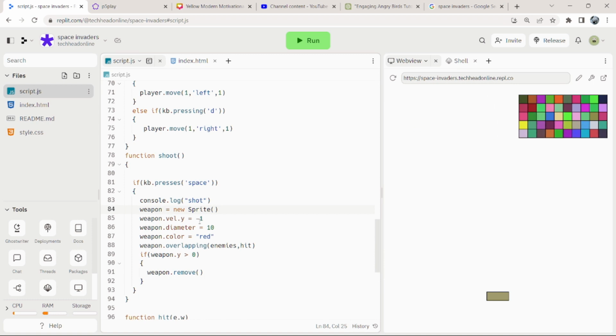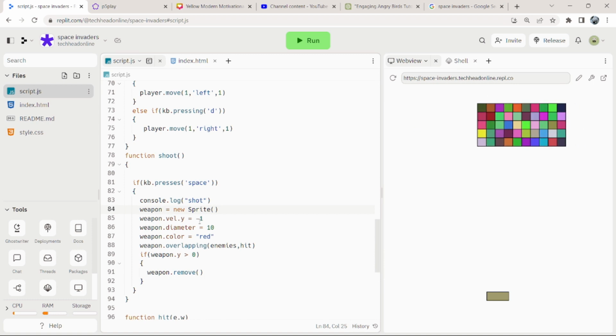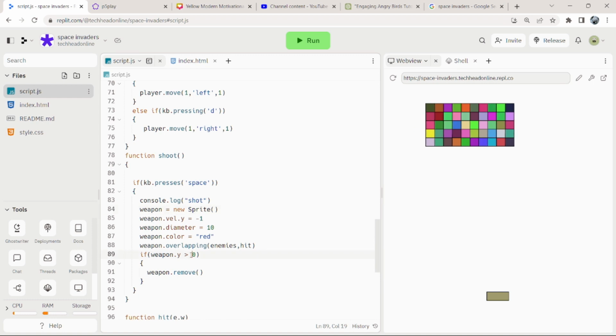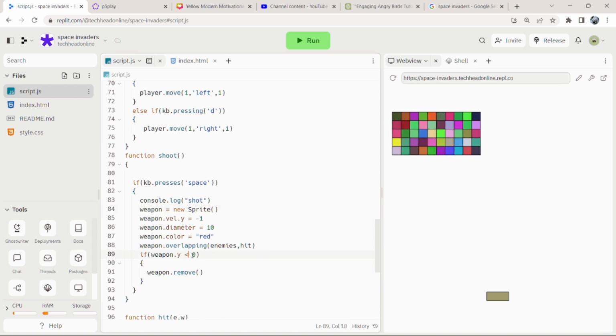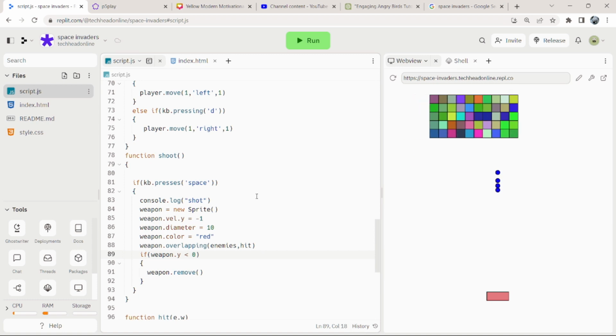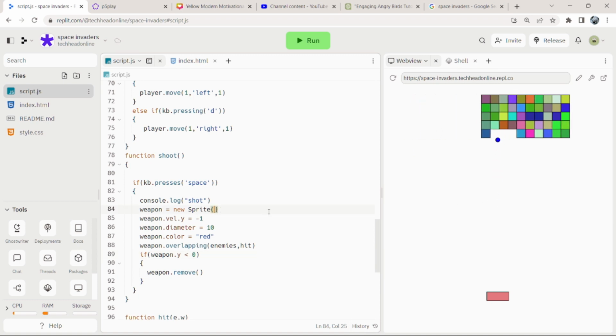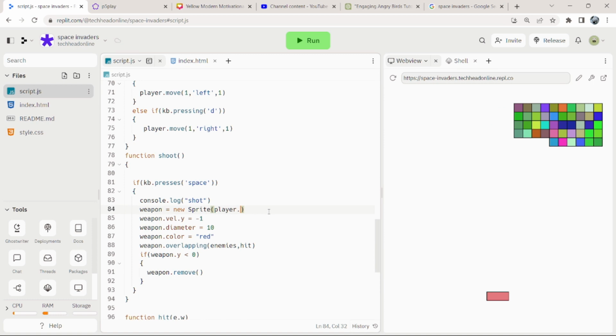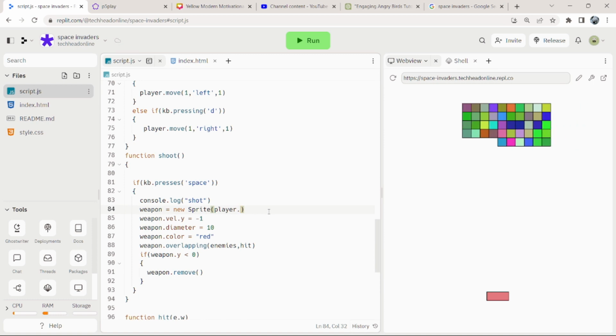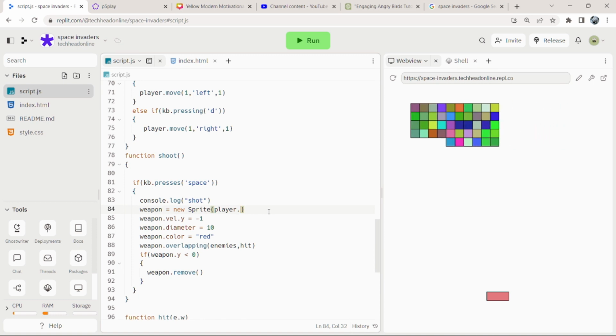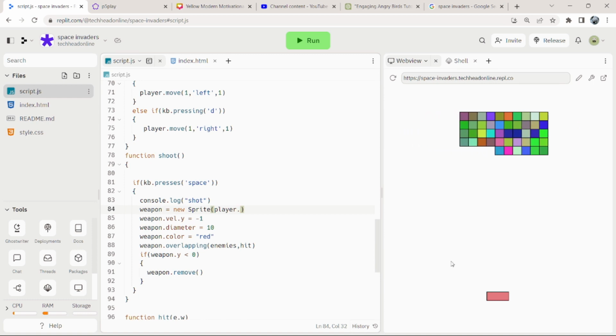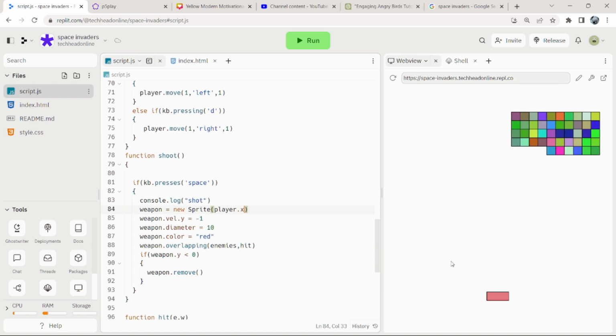So I don't see anything particularly wrong with what I've done. Is it possibly that though? Yep, it was that. So basically I was just automatically killing the blocks before they arrived. I said if it was greater than 0 rather than less, so it's Y is 0 here. So it was always going to be greater, so it was just deleting them before I even made them. We all make mistakes, myself included.